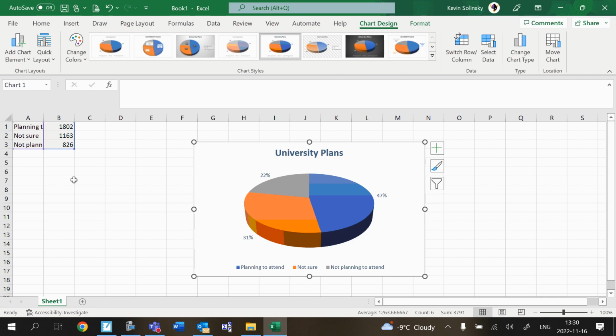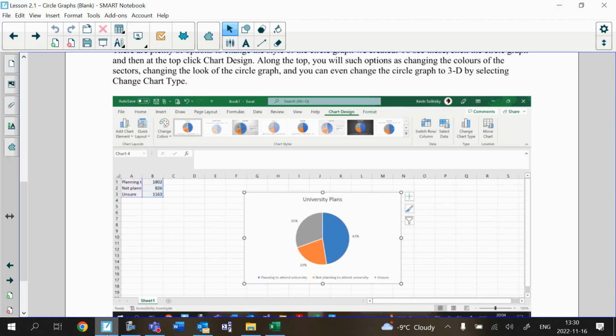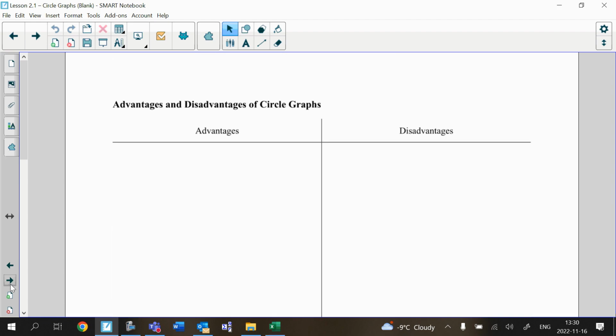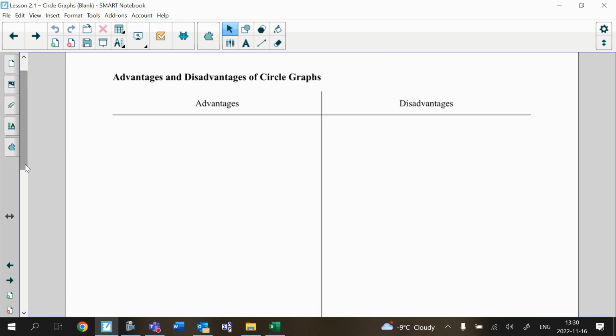Okay, just to wrap up, and we're going to do this with every one of them, and these are back in your notes. Advantages and disadvantages of circle graphs.